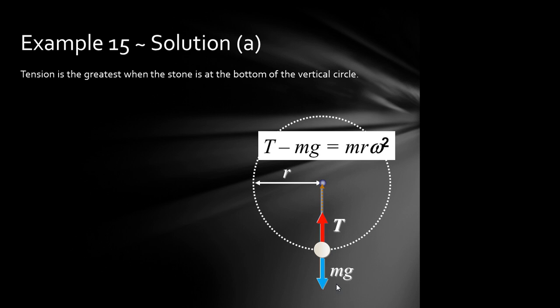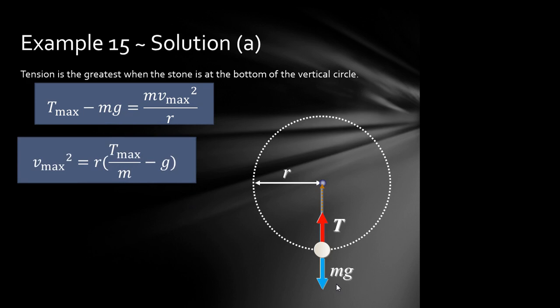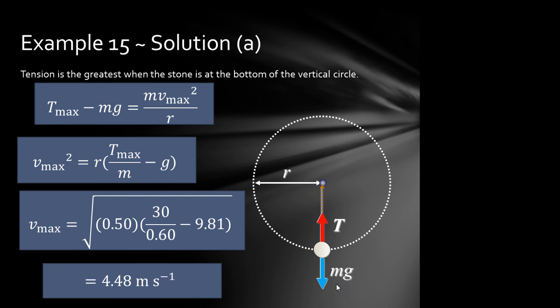Writing the circular motion equation, the tension minus the weight gives me the net force, and the net force must be the centripetal force, so it equals m r omega squared. I'm choosing this version because I know I need to calculate omega later on. I can write down the same equation in terms of velocity as well, because part A asks us for the maximum speed. I'm able to identify that the maximum tension is associated with the maximum speed, so I straight away label that as T max. Making v the subject and subbing in all the values, I get the answer.